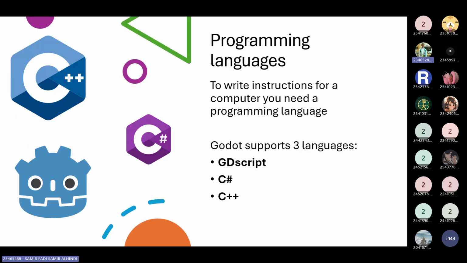Okay, so now here's the thing. Programming is a process of writing instructions to the computer, okay? But there's a lot of different ways to write instructions. We call these ways programming languages, okay? Now they're all fundamentally similar. They just kind of differ in the details. But basically, you're gonna have to choose one of them to program games.